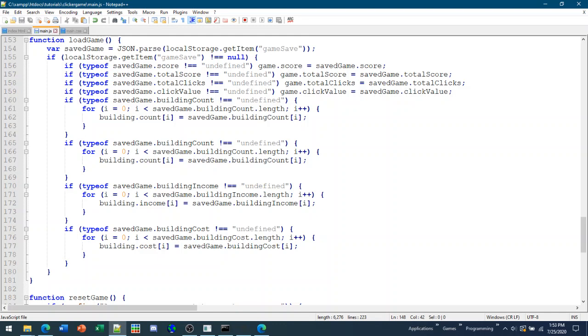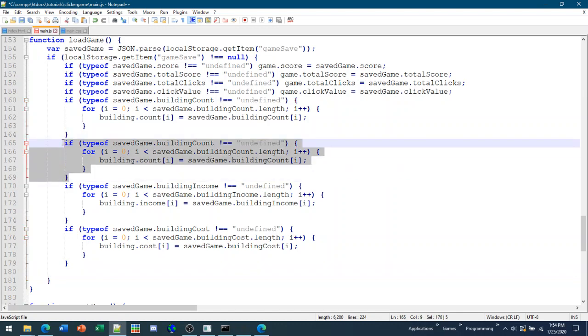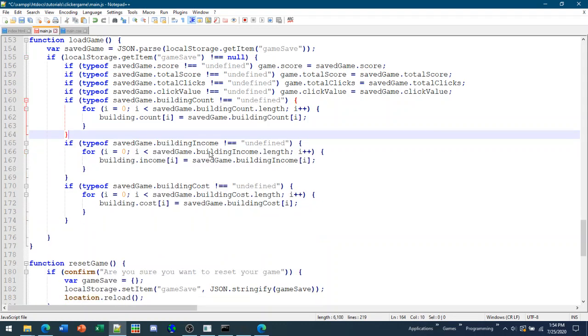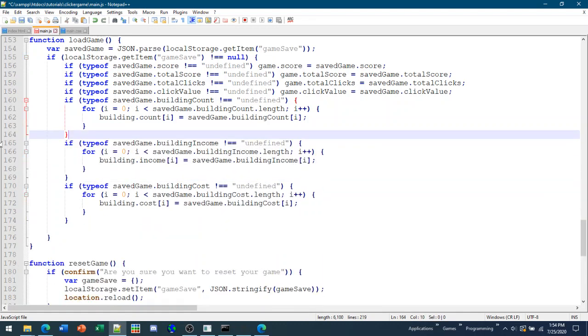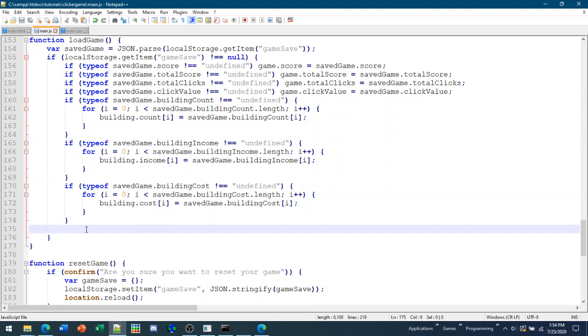So then, of course, we need to set a new one. Also, in the last tutorial, I accidentally included a second one where it has chicken build count twice. You can delete that if you don't want it. It's not necessary. As you can see, just delete this one if you did input those. If you didn't, you're totally fine.